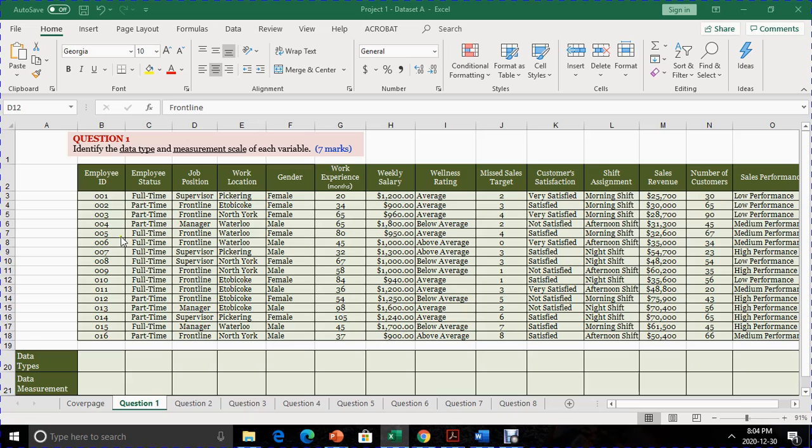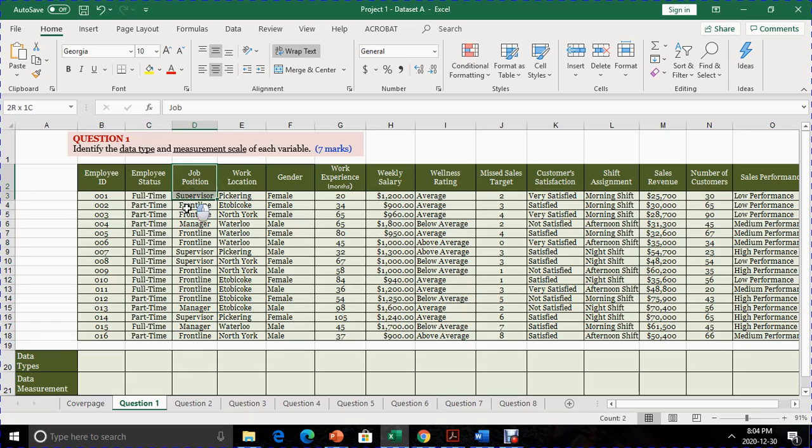responses. The first question was asked with regard to the employee's ID. The employees were given 3-coded letter values, and this is the employee's ID, personal identification number. The second question deals with whether the employee works full-time or in a capacity as a part-time. So the options were part-time or full-time.